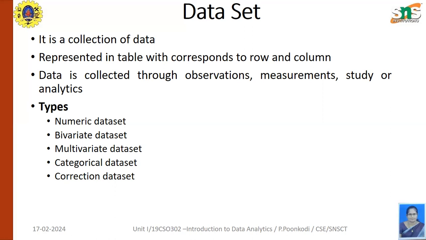And the categorical data will be used to categorize the variables, like person or pen, categorized based on qualitative information. For example, a person has a gender. Here, the person is a general object, and gender is a quality. So based on the gender, we can conclude that it is male or female. Then the next one is the correlation data set. The correlation data set will be used to represent the relationship between the data. It may be a positive value, a negative value, or no correlation, that is zero.